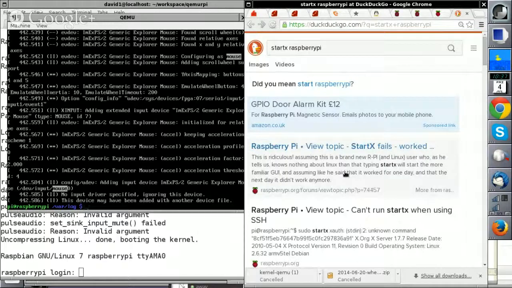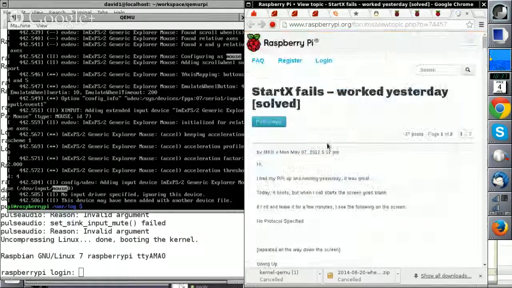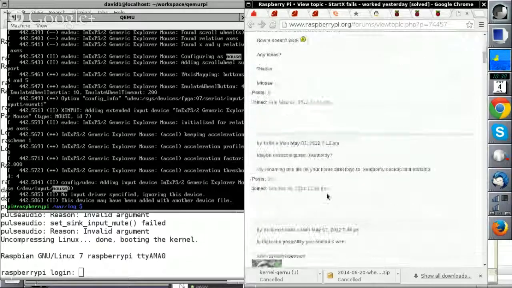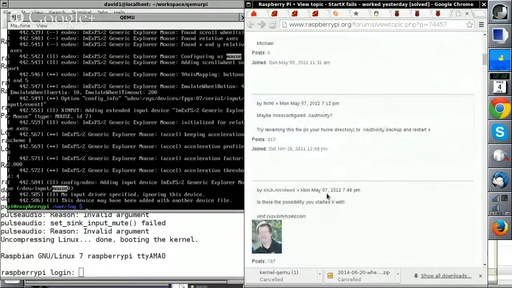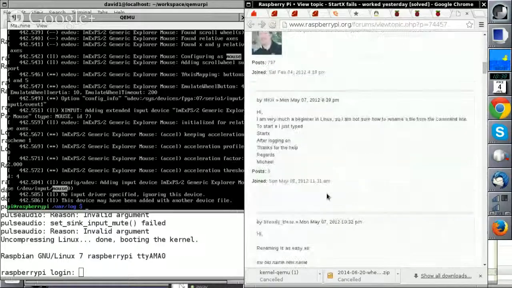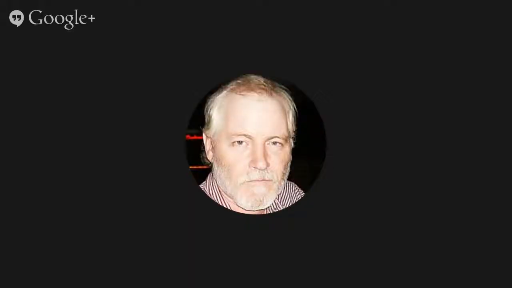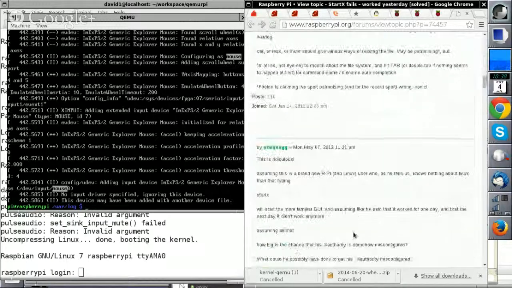This is ridiculous. Today it boots, but when I told StartX, the screen goes blank. Doesn't sound like it applies to your problem. All the wrong stuff. It might just tell me where the config file is to start it.